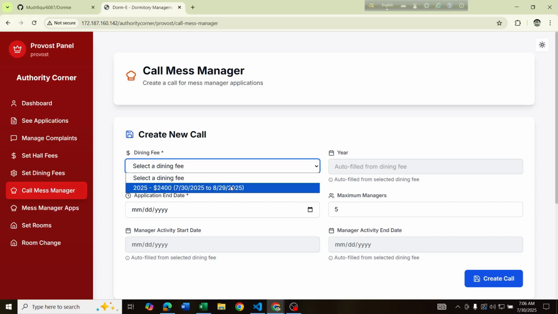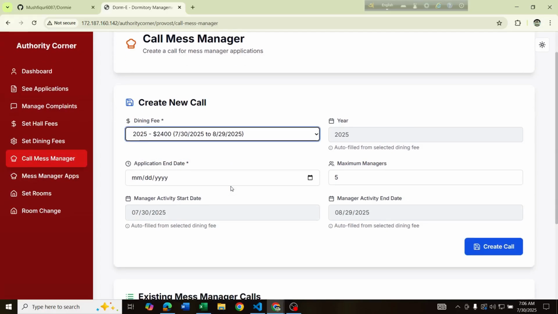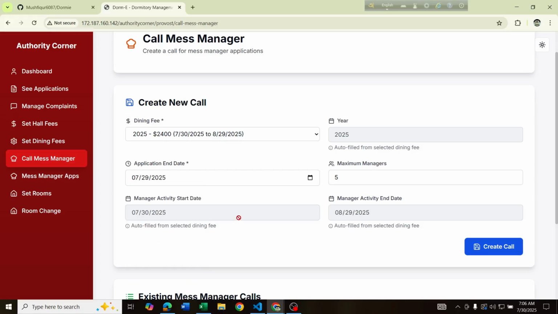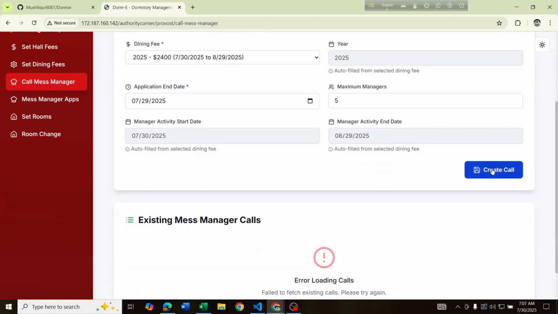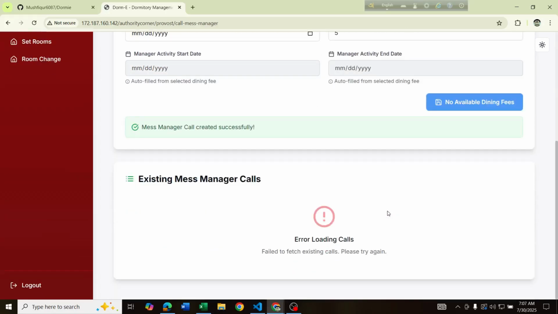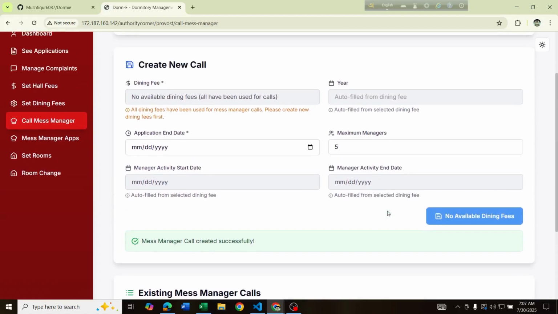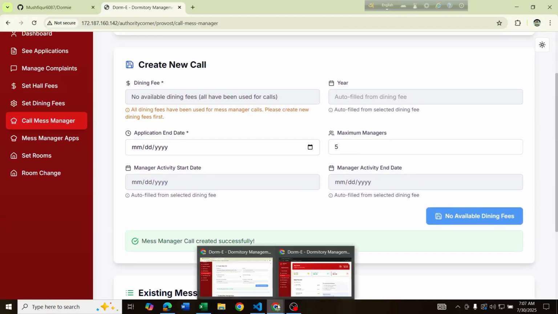So I'm just selecting an existing dining fee, and the application end should be one day before the commencement of the dining month. The maximum can be from 2 to 5, and creating a call. So mass manager call has been created successfully.